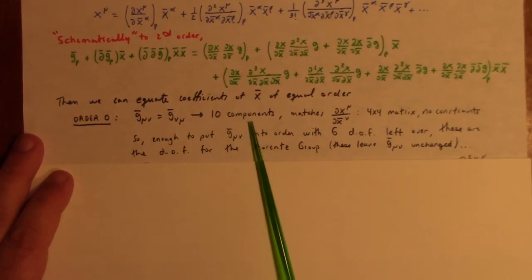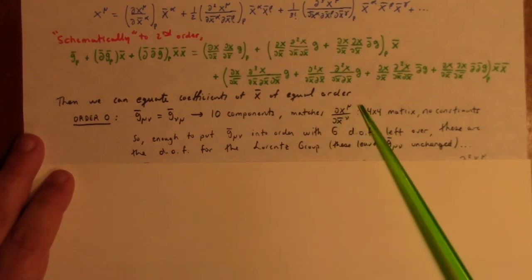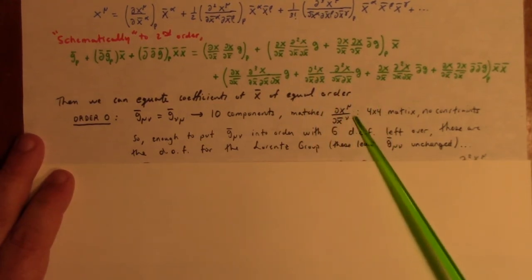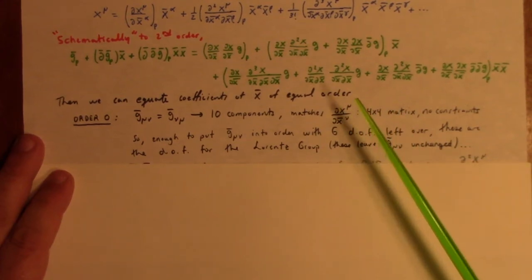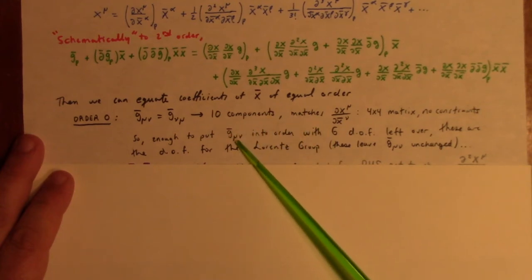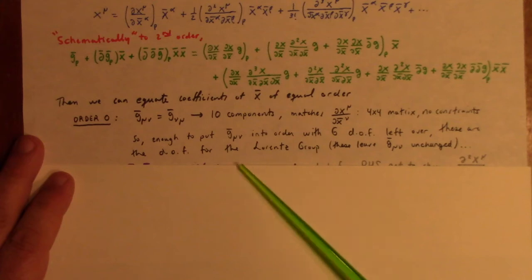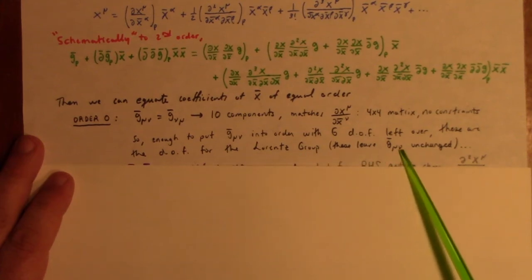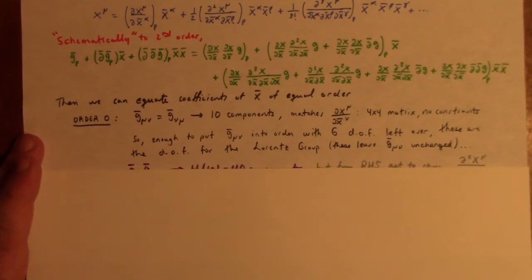On the other hand, you've got the freedom to adjust the Jacobian matrix of the coordinate transformation. That's got 4 free indices, so there's 16 degrees of freedom there. So you use 10 of them to put the g equal to eta, and then there's 6 degrees of freedom left over. But these are just the degrees of freedom for the Lorentz group, so they leave the eta, the g bar, unchanged. He says that's order 0.